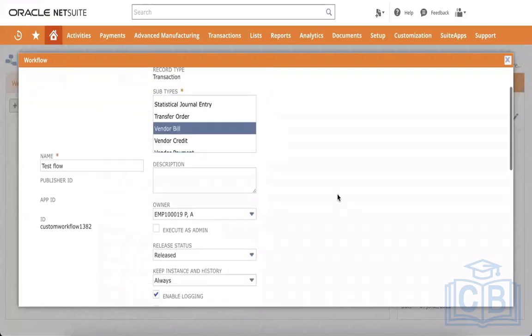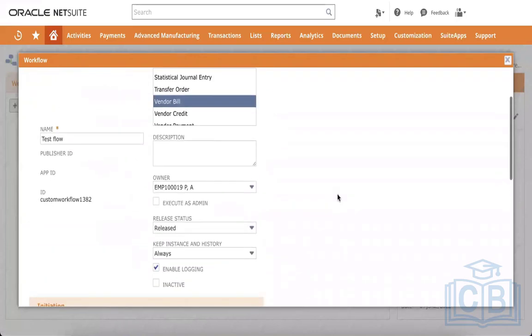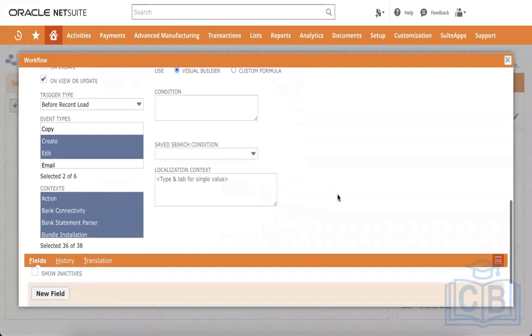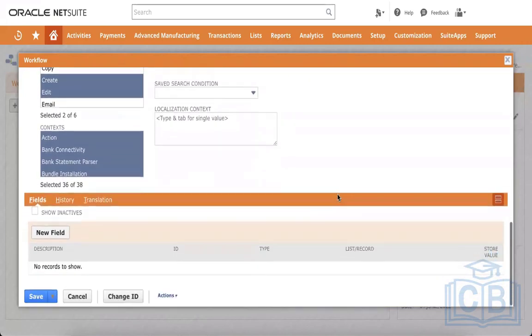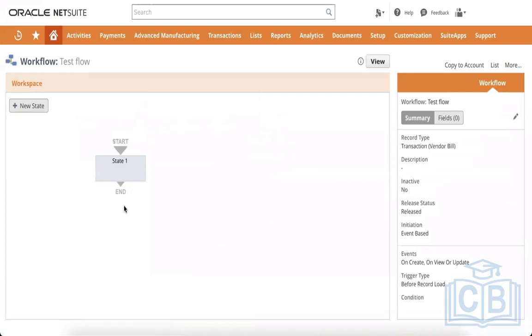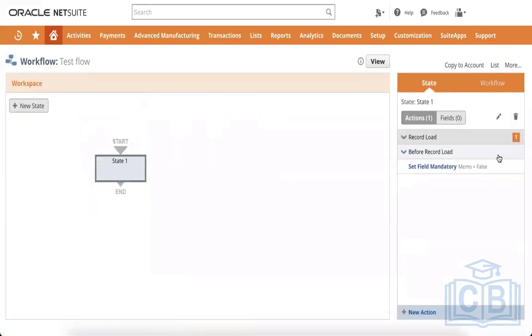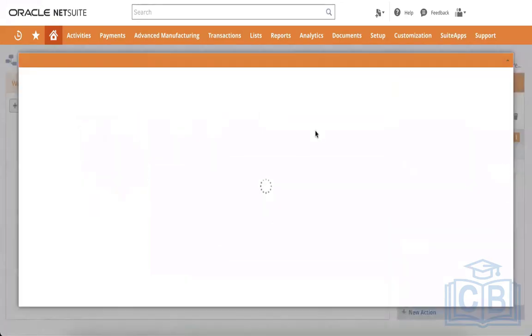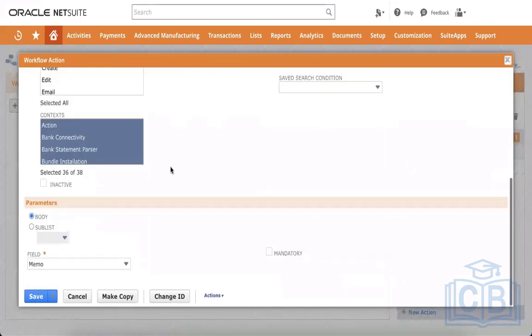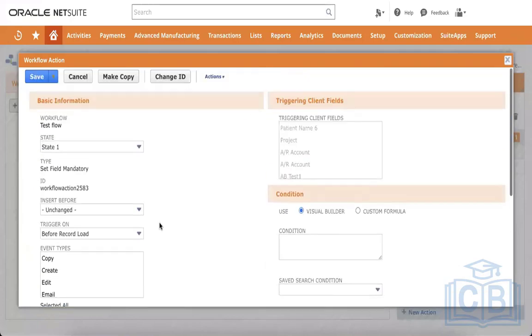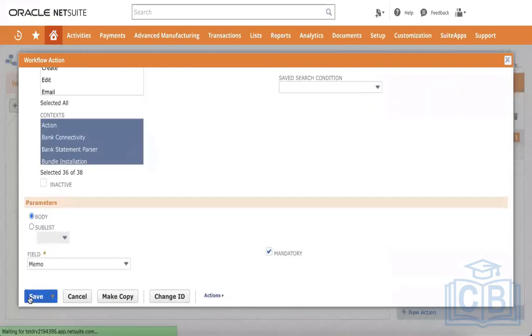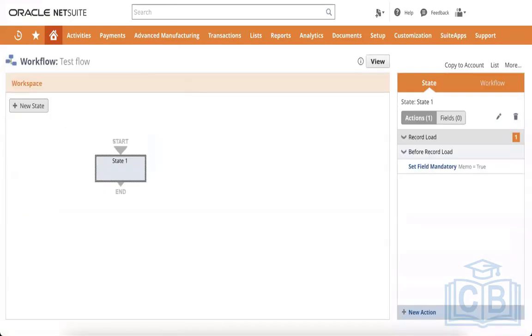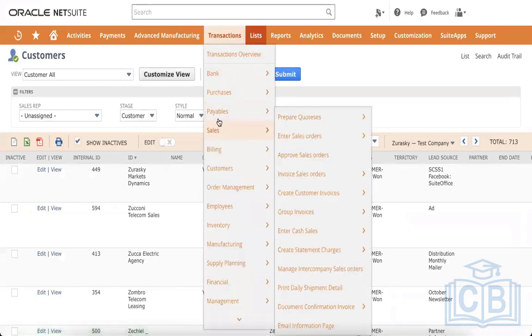Let me try it on vendor bill. I've changed the record type to vendor bill. On this action, we are saying set the field memo as mandatory on vendor bills. And I hope we have a memo field on vendor bills.